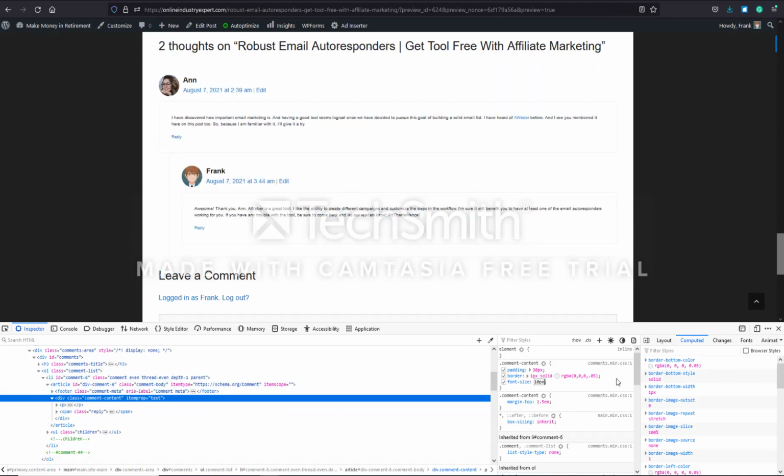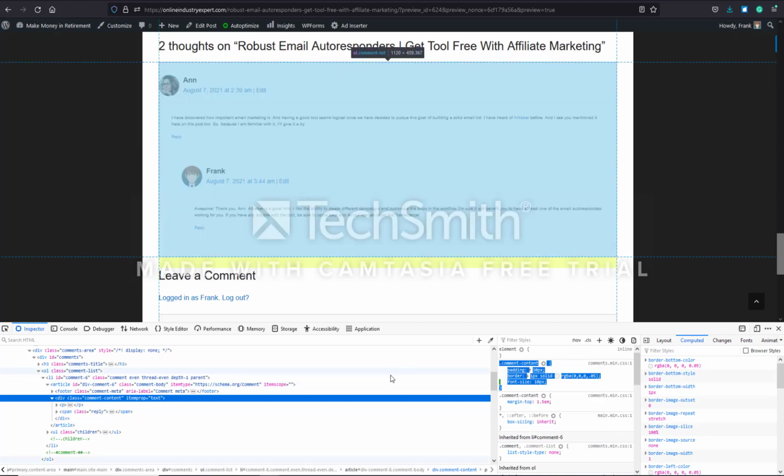Okay. So now let's say I wanted to apply that size permanently. What I'll do is highlight that with my mouse, and copy, right click, copy.